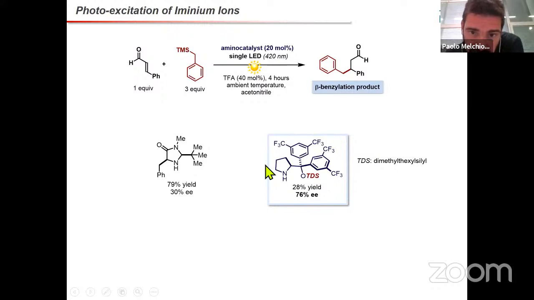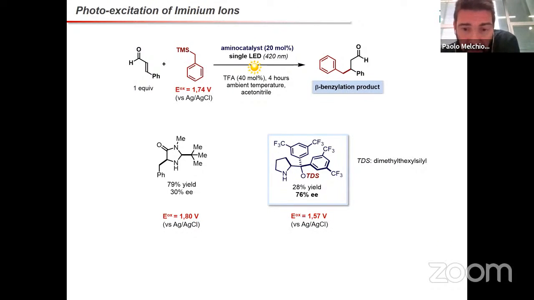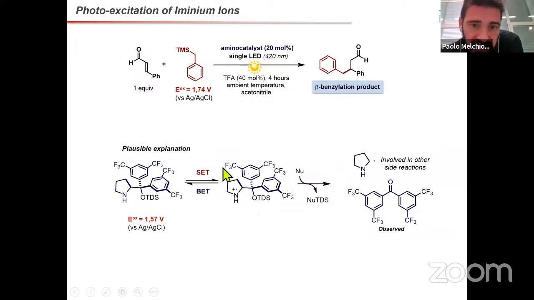While this prolinol system, this catalyst, provided much better level of stereo control, the problem was the chemical yield. We thought to improve this chemical yield in a short time, but we were wrong because we could not get better than 30-35% of chemical yield. But finally, my students identified the problem. Here, the problem was the oxidation potential of the amino catalyst that was similar to the oxidation potential of the organosilane. Now, upon the strongly oxidizing condition of the photoexcited iminium ion chemistry, it is possible to oxidize the catalyst to form this extremely unstable radical cation that can start a lot of different degradation pathways.